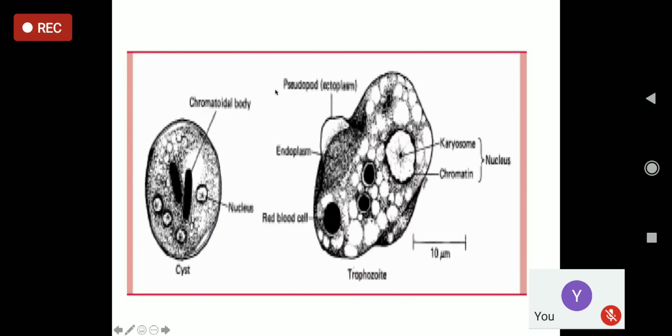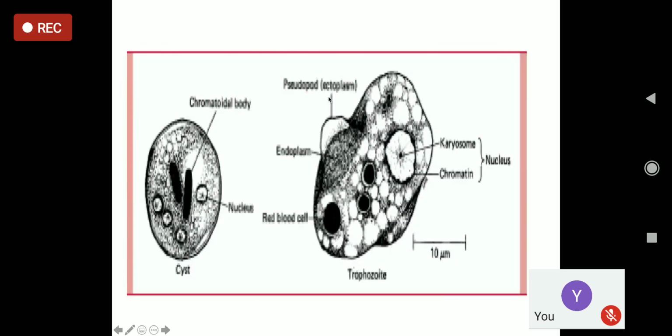Due to the presence of these pseudopod or false leg-like structures, which is basically mediated by the movement of this clear fluid, these forms do not have a distinct shape. Another is the pre-cyst form, which is not shown in this figure because it is not commonly demonstrated in the stool sample, or even in the GI tract, because this pre-cyst form is the transition form between the trophozoite and the cyst.